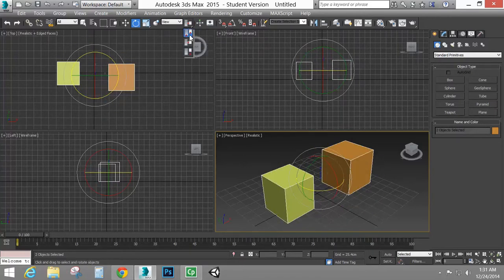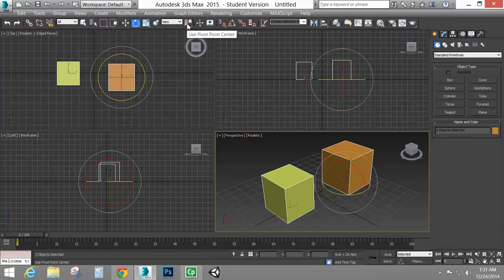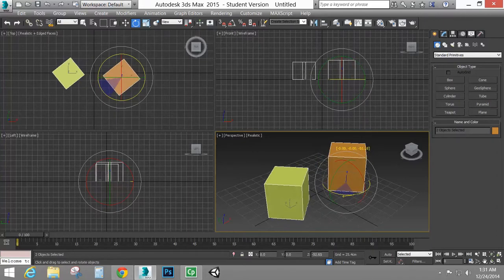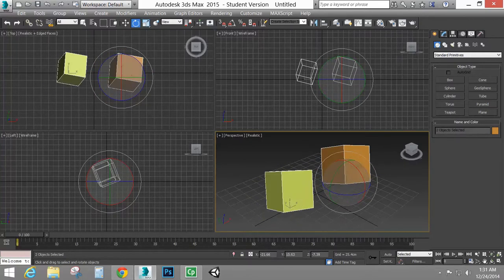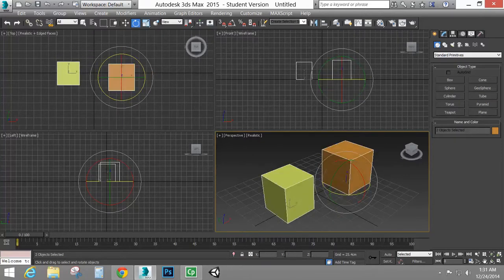Otherwise, if we click and drag this down, the other one that you might see is use pivot point center. So this is actually going to allow us to rotate them based off of their own center points, their own pivot points, sorry. Okay. Manipulator, not really going to worry about that. This I have by default turned off. When turned on, there are some options that, while in Max, have different shortcuts based on what mode you're in. I don't really like that. I like my shortcuts to remain the same, so I just leave this set off. If it's on, you'll see it highlighted blue, and I just shut that off.